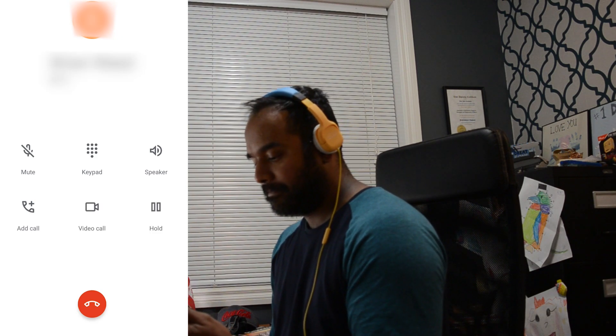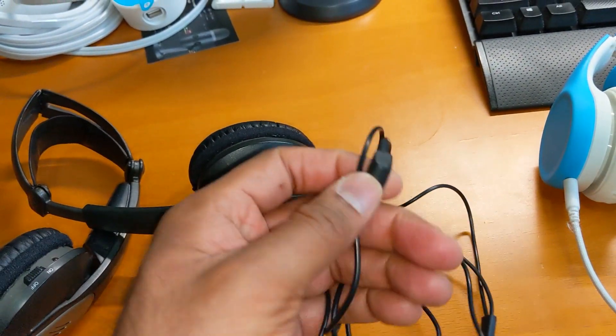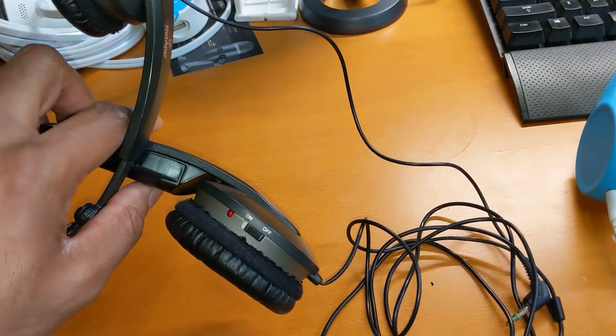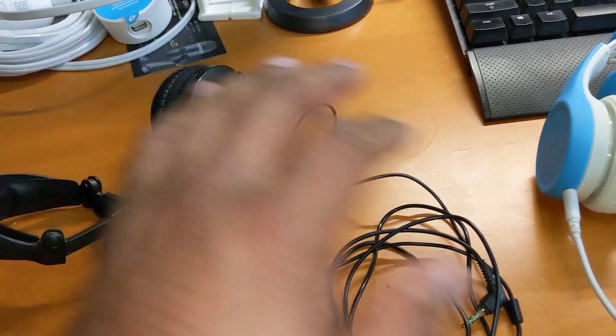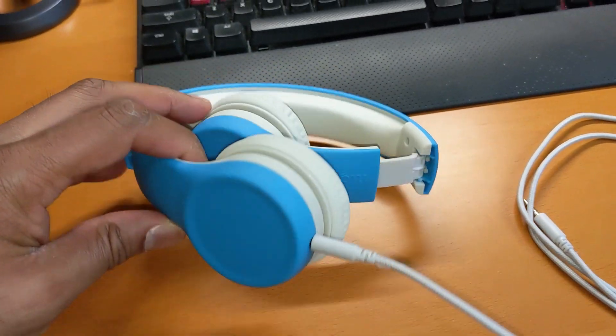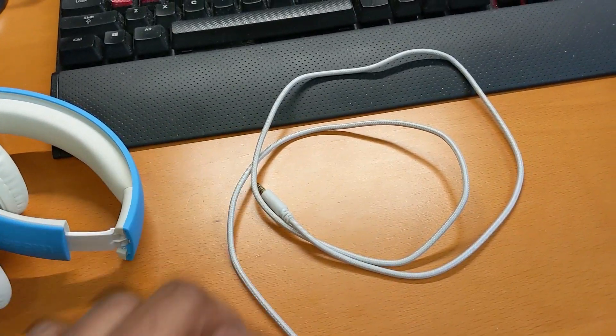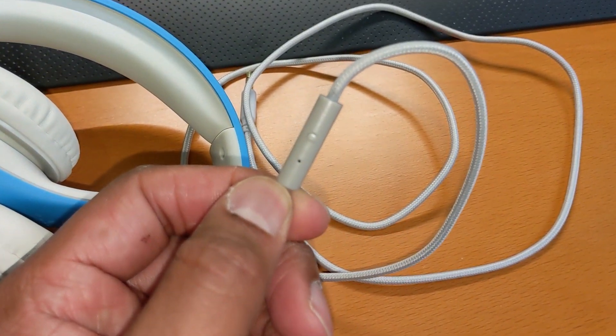There are a few things you need to know. You might have a wired headset with a 3.5 millimeter jack — it's probably your best pair of headphones — but if you don't have an action button, it won't work. You need a headset that has both a 3.5 millimeter jack and an action button. Check if it has an action button — if it does, you've got the 3.5 millimeter jack and you're set and good to go.